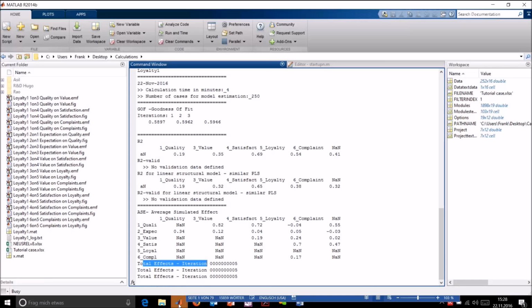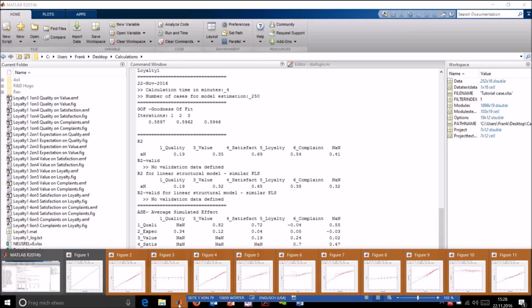But we can already start with those pictures. What you see here are all different relationships, and you don't see a 3D plot.